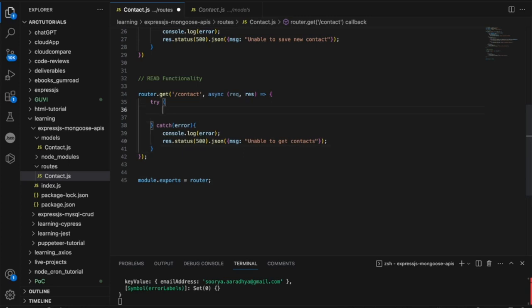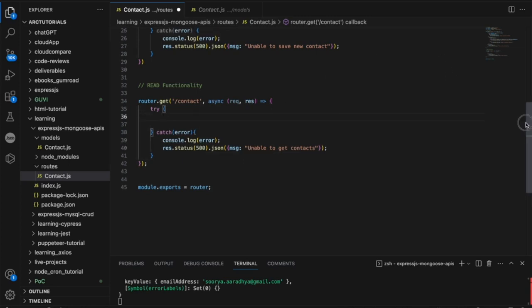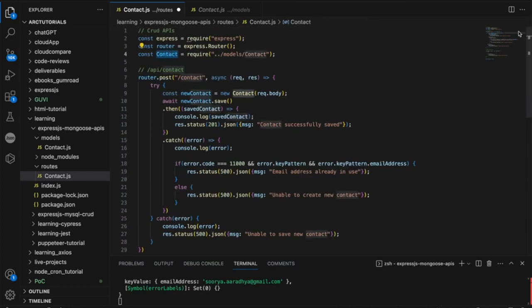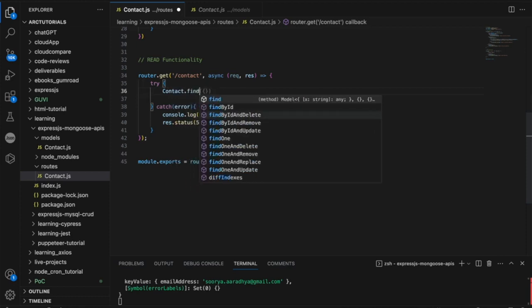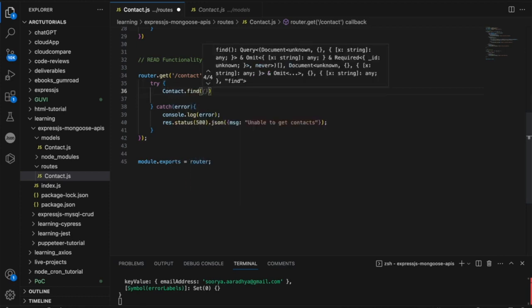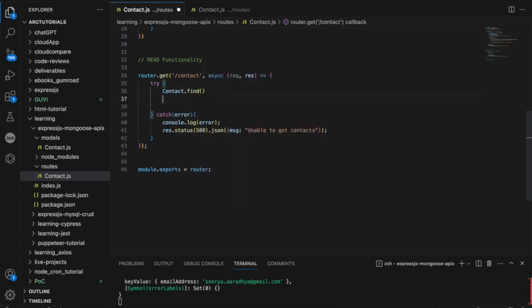Now in the try, we have a schema that we created and we are working with. That's the contact model. So I'm going to say Contact.find. There's a method called find. What find does is it finds all the documents that are available in that collection.